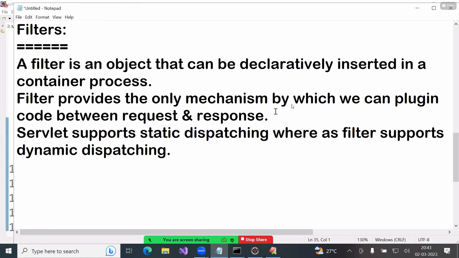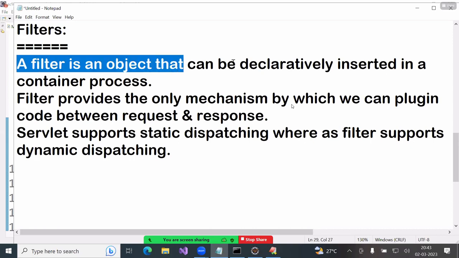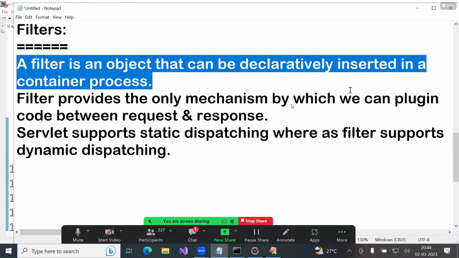Is it over? See what I given. A filter is an object that can be declaratively inserted in a container process. Programmatically means servlet, declaratively means XML.